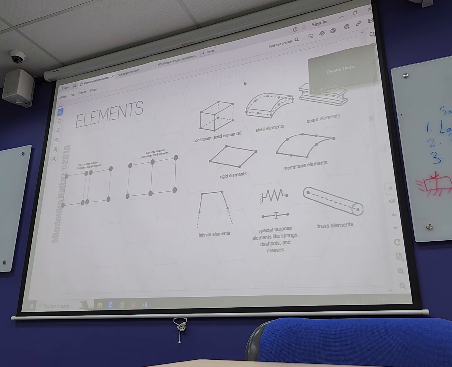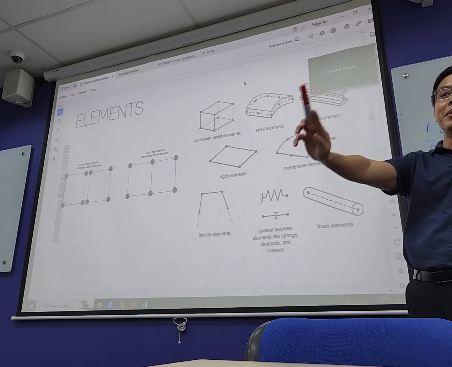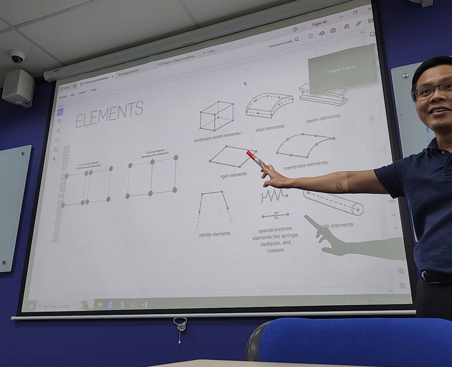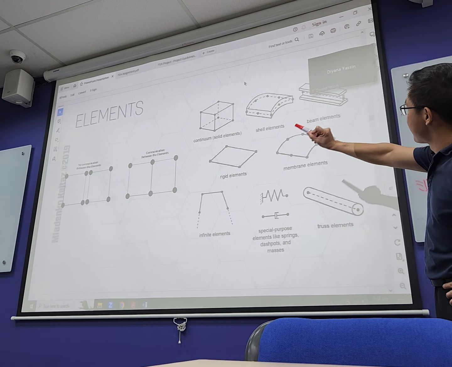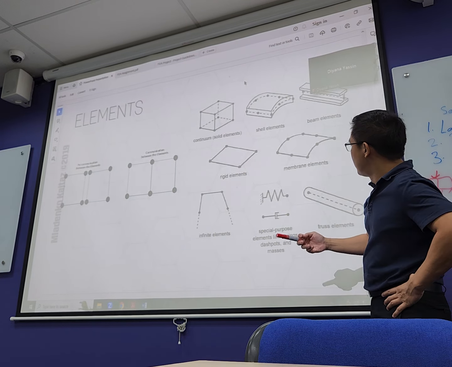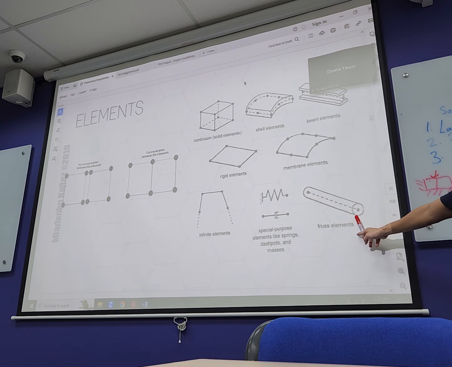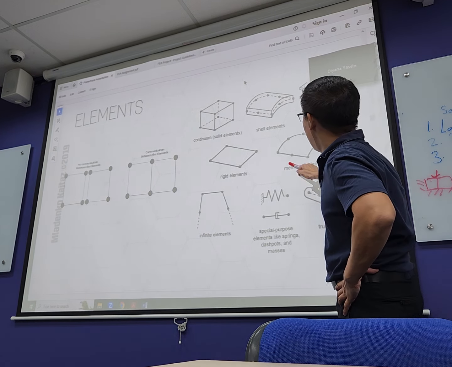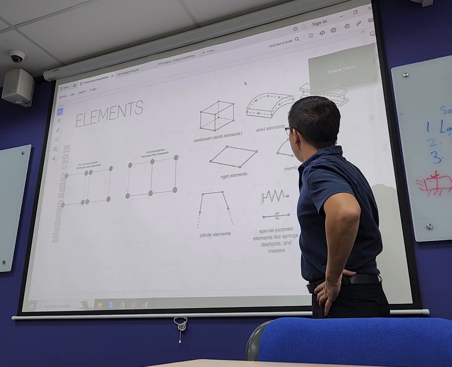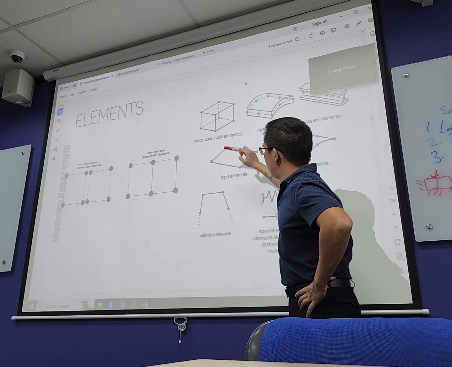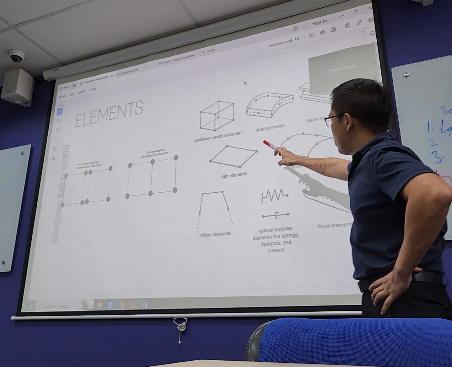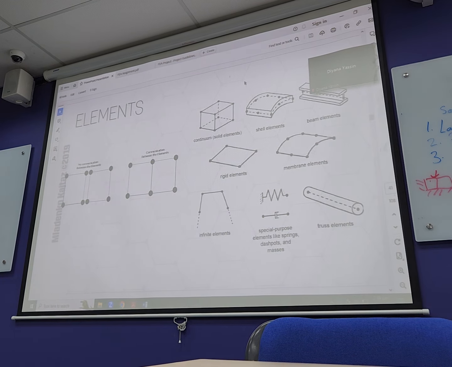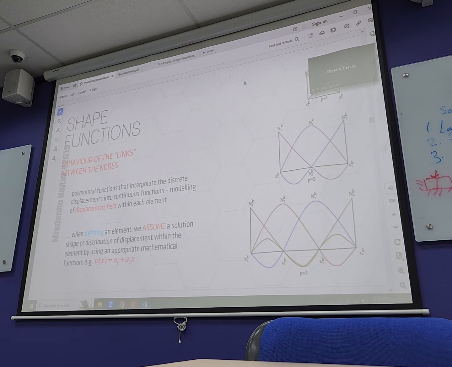You can have different types of element for different types of problem, which you will also be very familiar with at the end of the 6th week. Okay, 50% of them will be covered. For example, your beam and truss model, you will know. Your shell model, your membranes we will not do, but shell we will do. Solid we will do. Rigid we will not do. Infinite definitely not. You have different models for different conditions. For example, you all know what's a, never mind. When we go there, we will talk about it. This is a shape function.